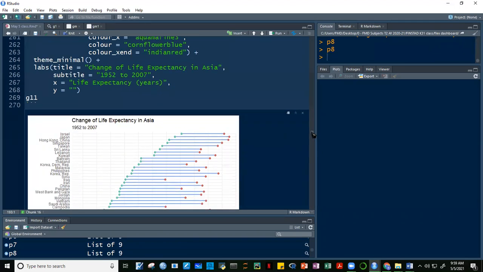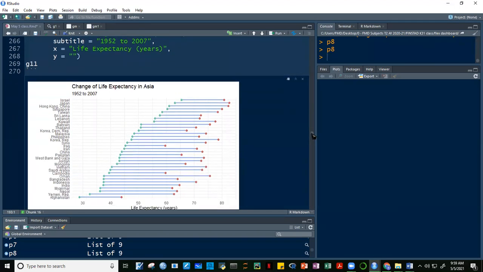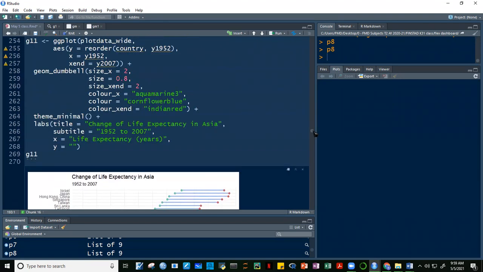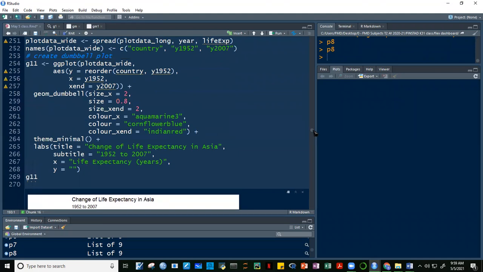This one also we did. I like this plot, gusto ko tong plot na to kasi makikita natin yung movement from 1952 to 2007, yung life expectancy. It's a very clear way to do it.